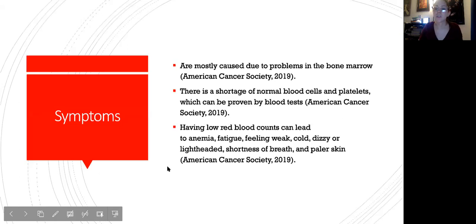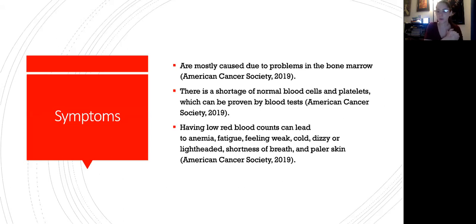All right. The symptoms of leukemia are mostly caused by problems in the bone marrow, because this is where the cancer forms. The growth of leukemia cells can overpower the normal blood cells and cause a child not to have enough healthy red blood cells, white blood cells, and blood platelets. Red blood cells are responsible for carrying oxygen to all of the cells in the body. Here is the list of symptoms that occur when the red blood cell count is low.